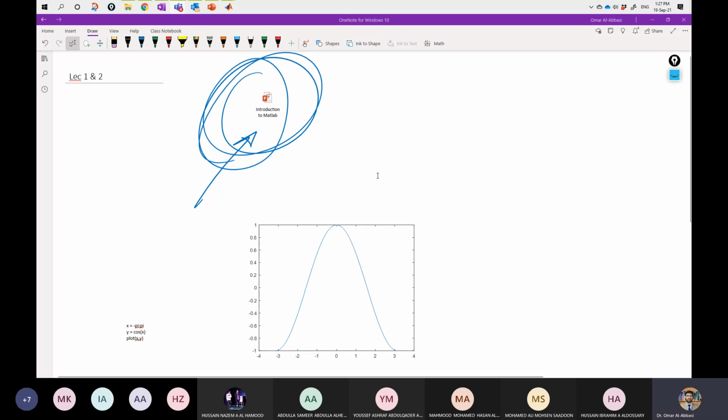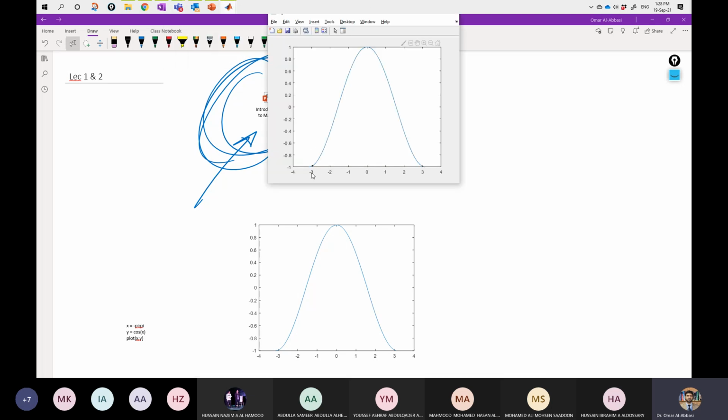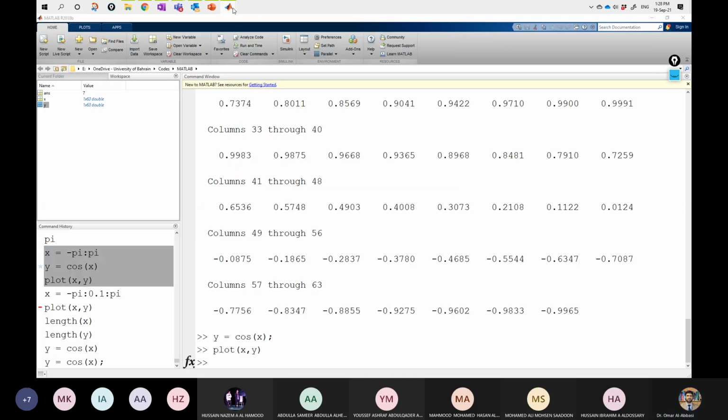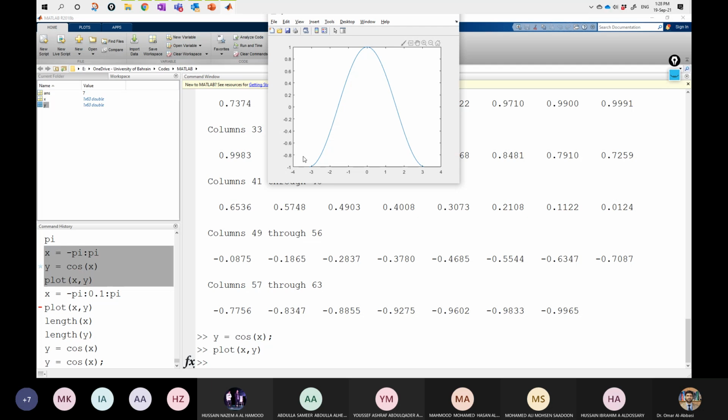All right. Are you done? Is anyone done? I'm looking right now to increase the range for x rather than having it from -pi to pi. Let us increase it from -2pi all the way to 2pi.